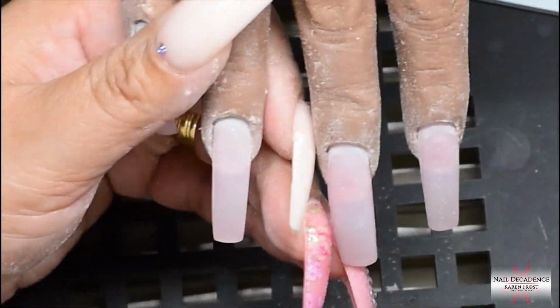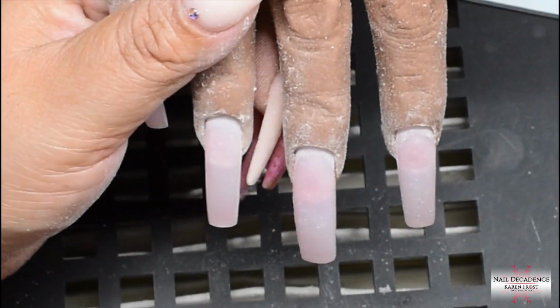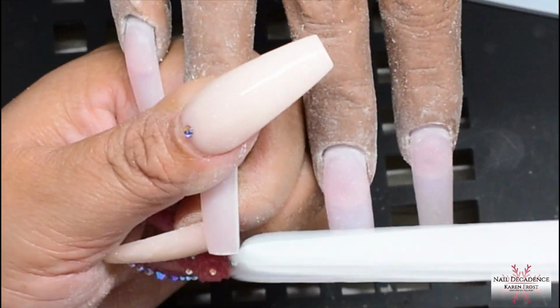I've noticed a lot of the Americans like their curved nails a lot more than us over in the UK or in Europe. So it's personal preference, but it's also kind of where you're from, I've noticed, which is quite strange, but it's really interesting how we all like different shapes of nails.